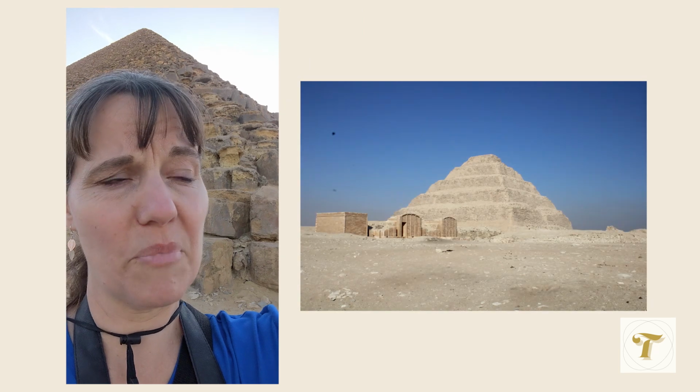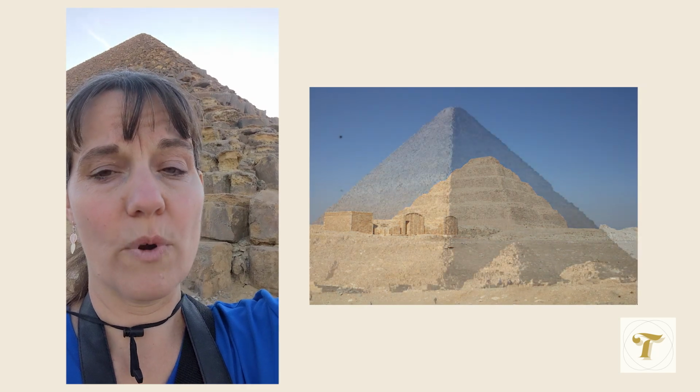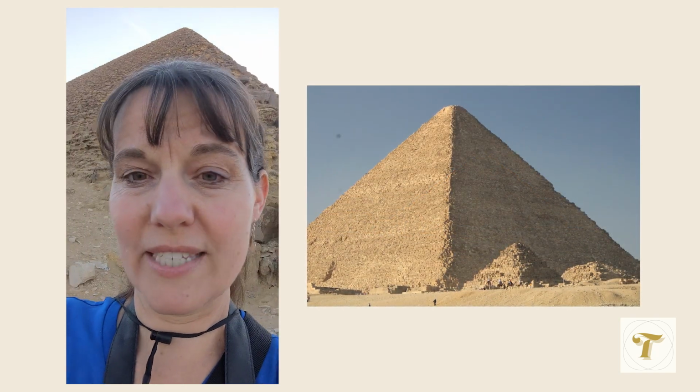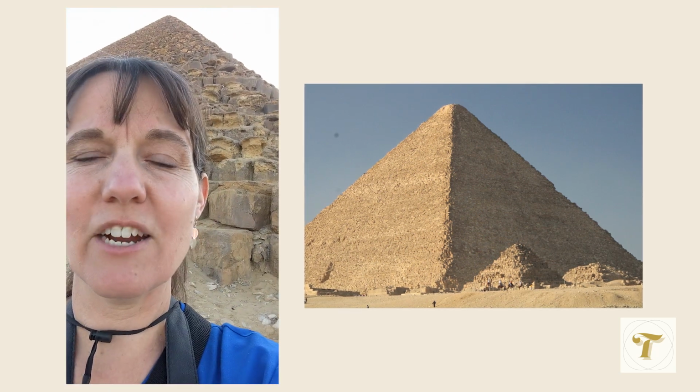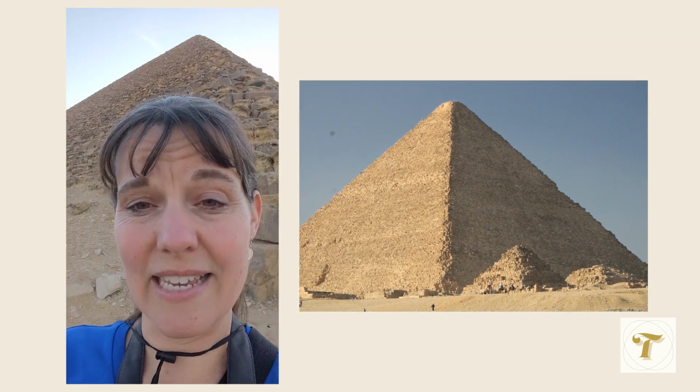So we associate Egypt with pyramids, and when we read in the Bible about the Hebrews going to Egypt, we think, oh, maybe they built the pyramids. They could have seen the pyramids if they had traveled far enough, but the Bible never mentions the pyramids, probably because Goshen is a long way from where we are, standing right here. And from this spot, I can see off to the north the oldest pyramid, which is the Step Pyramid. And then further on past that, you can see the Great Pyramid of Giza. And to the south, there's other pyramids. So there's lots of pyramids in this area, but it's many miles away from where the Israelites lived in Goshen. So they may not have even seen these.